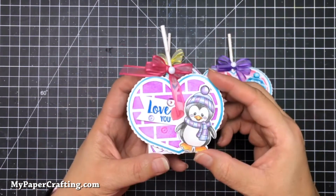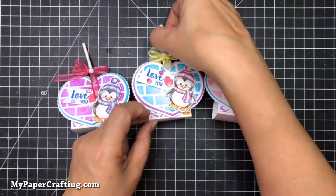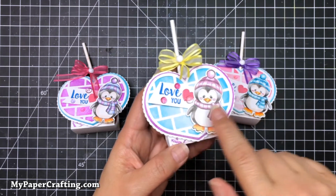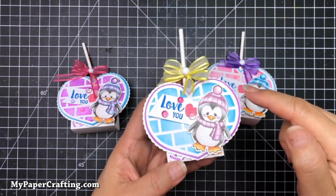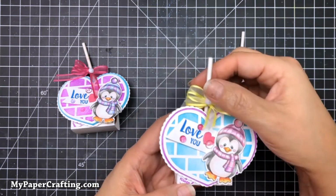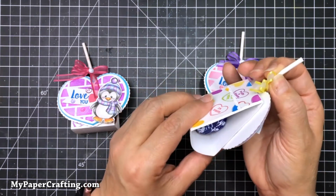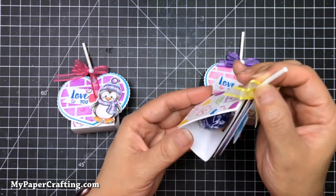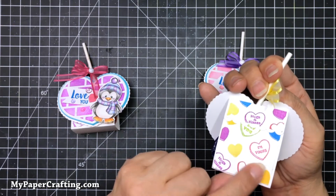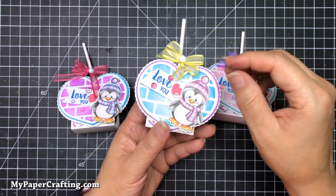The SVG file that I created consists of the cute little heart in the shape of the ice cubes, as well as the scallop and the outer mat, and then the mechanism for the cover itself of the lollipop holder, and the corresponding mats. That's all part of the SVG file that I'm going to give away.